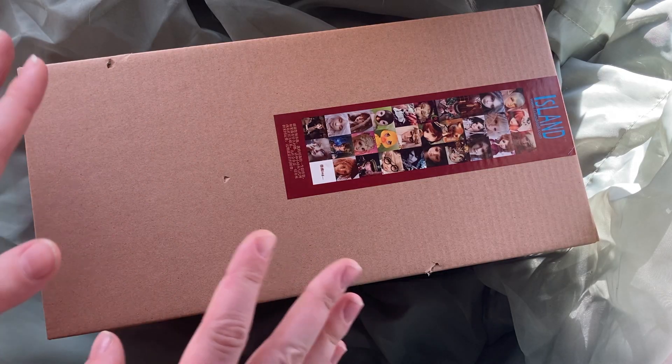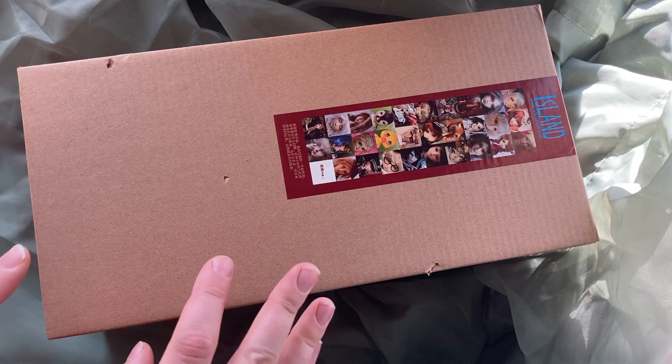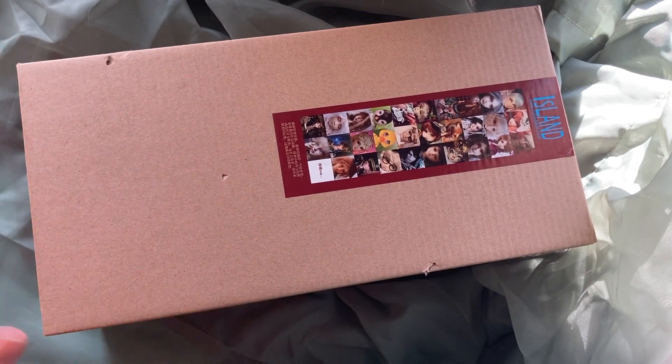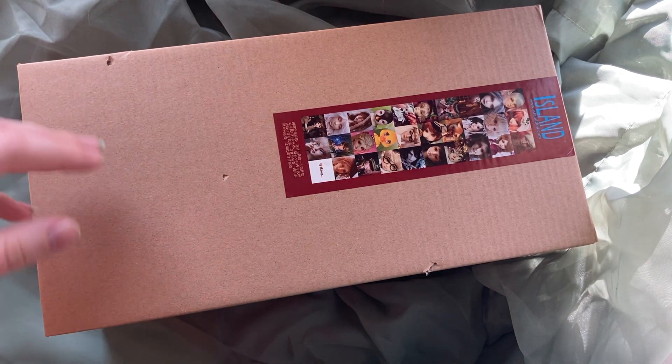I ordered it through Alice's Collections — I had about a three-month layaway. This body is a new design and it was on sale for the first few weeks; I'll be sure to link which body this is below. I placed the order while it was still on sale and then did installment payments.